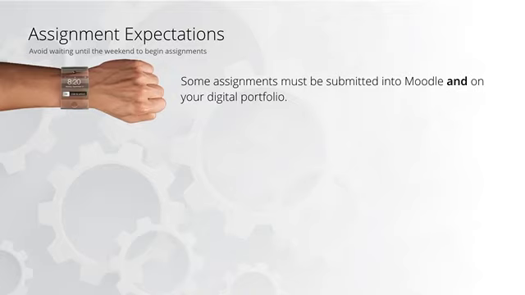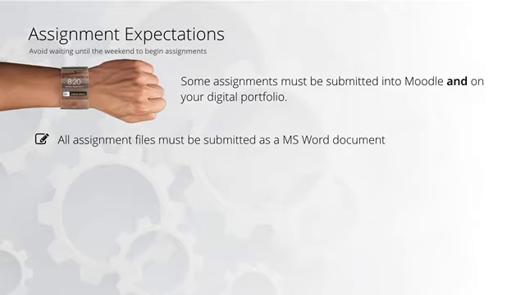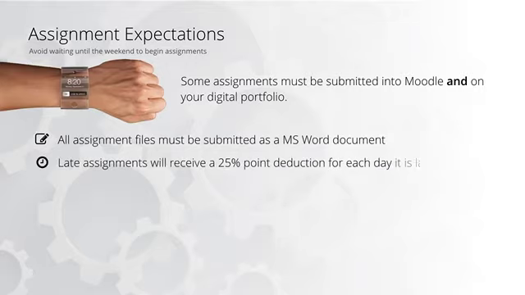Some information will be posted directly into a discussion forum within Moodle, and others will be uploaded. And you'll see what I mean once you get into actually posting your threaded discussions. Assignments uploaded must be completed and saved as a Microsoft Word document. Failure to do this will result in the assignment being considered late, and the 25% point deduction will be applied until a readable assignment is submitted.